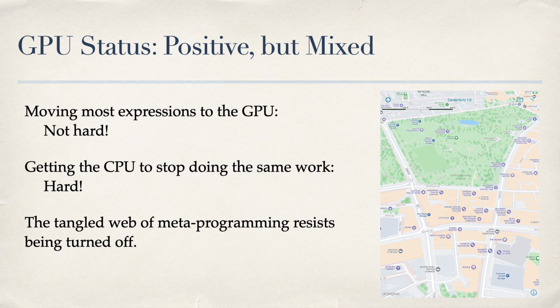So it's like a big clock with old style clockwork gears and such. If you then move half of its functions over to a digital clock, it's difficult to turn off half the gears, and that's kind of what's happening with the template metaprogramming stuff on the CPU. So we're doing our best here. We moved some of the functions over to the GPU, but we're still trying to figure out how to turn off a lot of that logic on the CPU, and making progress there.